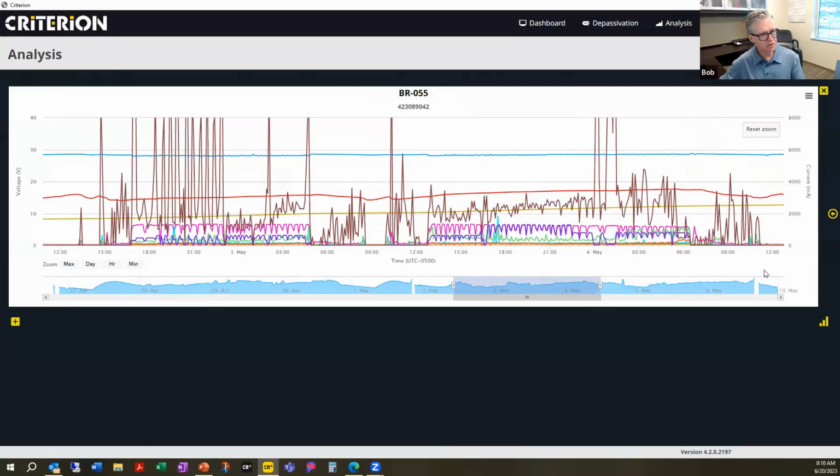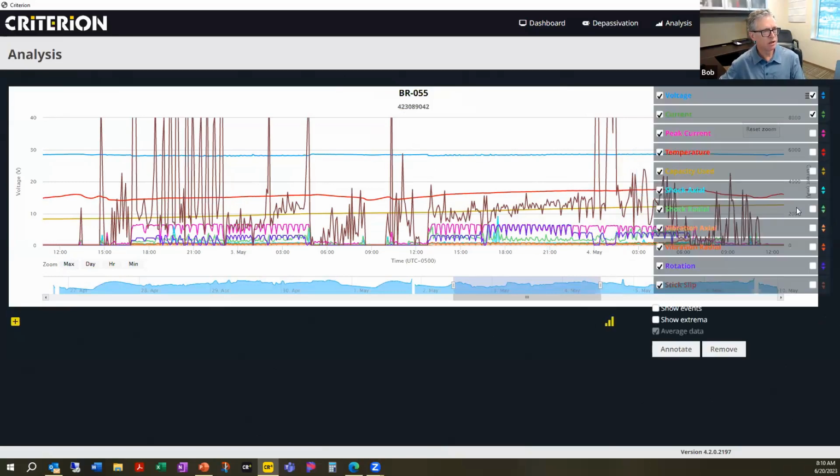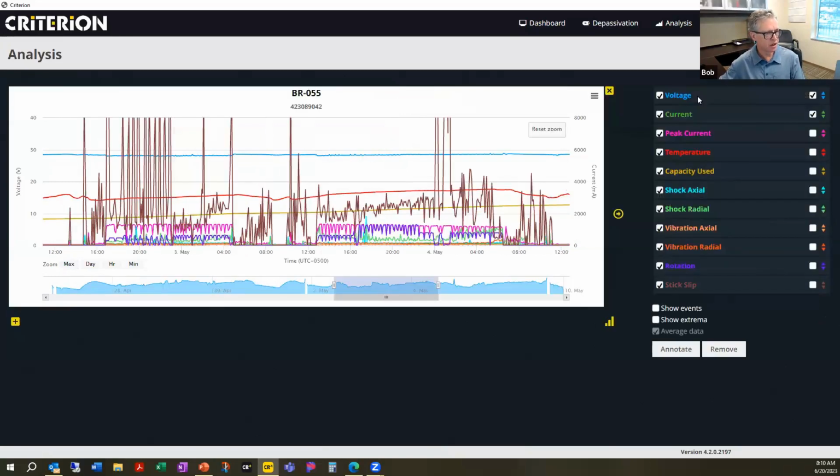If you want to know what these different colors are without looking at the pop-up, you just click on this arrow to the right, and it will show you a legend on the right side, color-coded to what that measurement is. For instance, this pink area here is the peak current, and you can see by the pop-up, this 12 and a 28 milliamp hours, or 1.2 amps of current at that point. So there's various things you could do here.